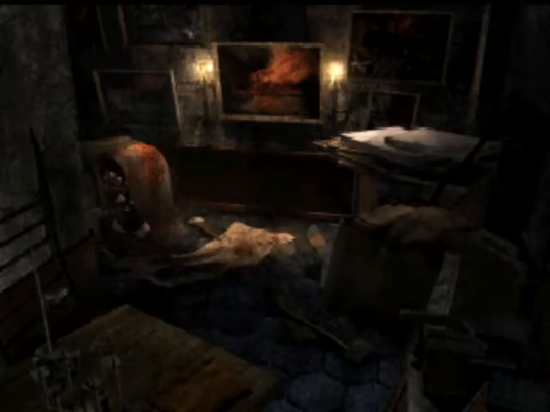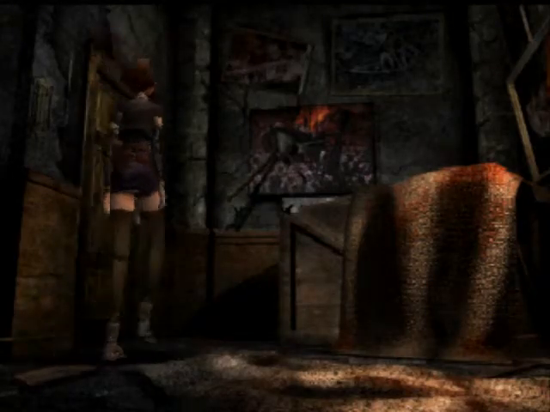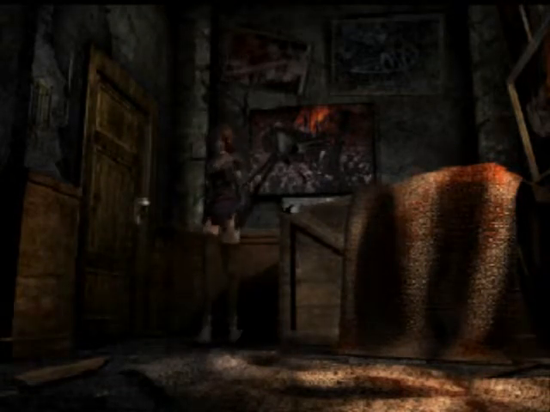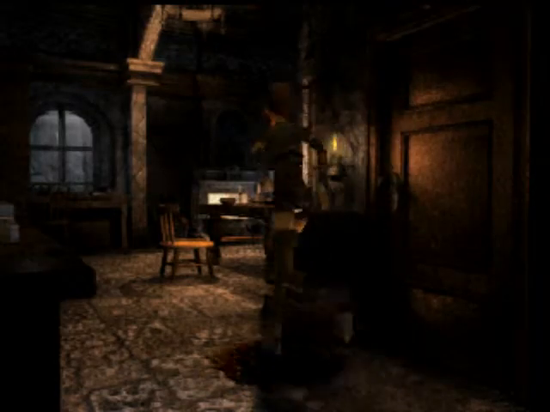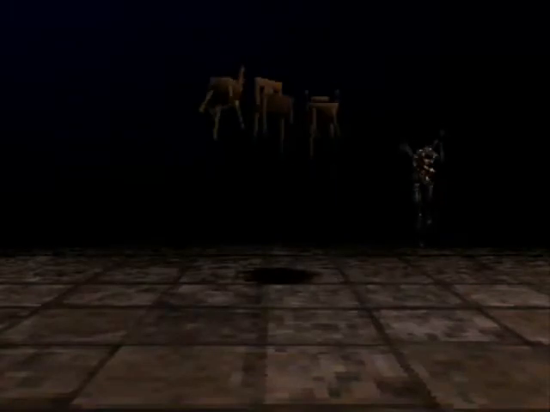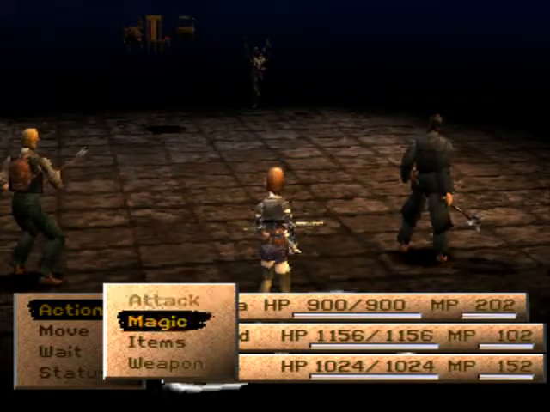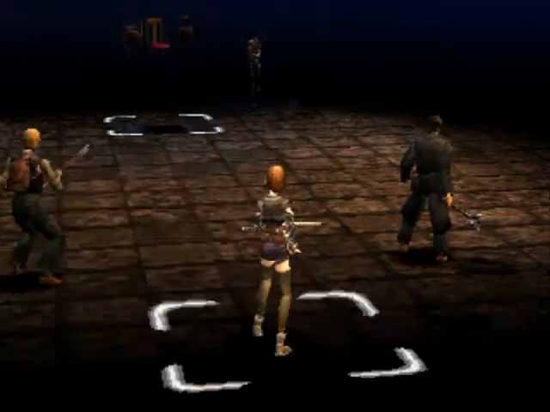Oh, yeah. Don't think there's anything else we need here just now. Picture of a sinking ship. A feeling on the wall. No. Well, I think we're done in here then. Well, once we dealt with what's probably going to be another jester. No, it's the dancing thing and some more chairs.